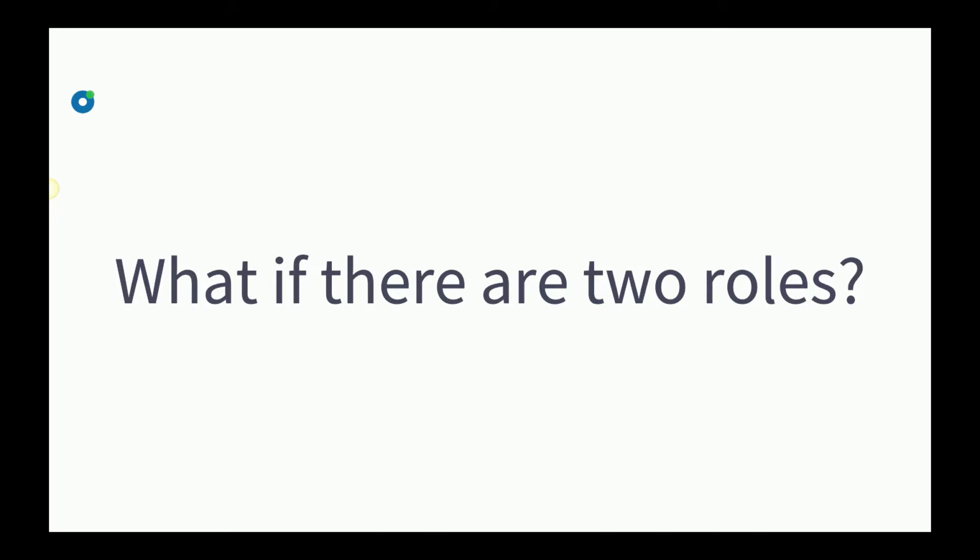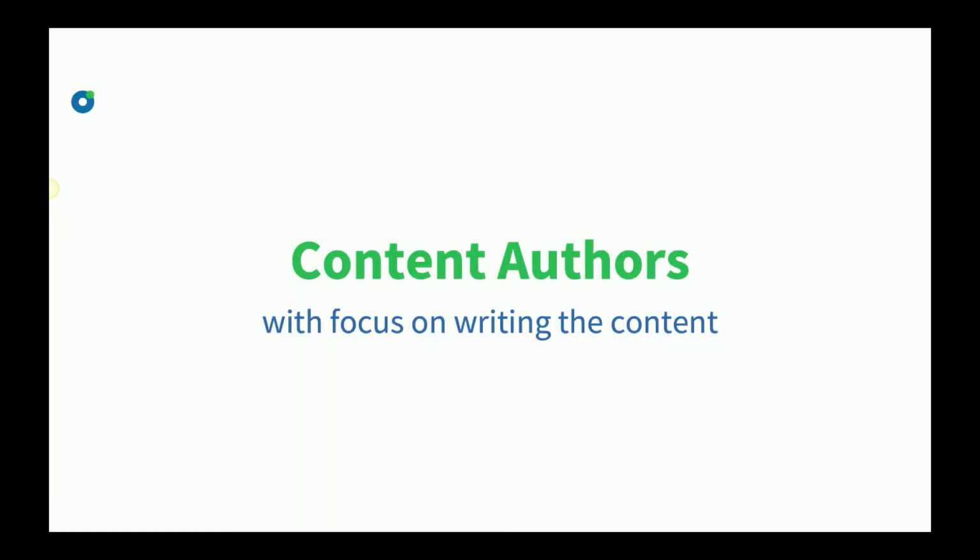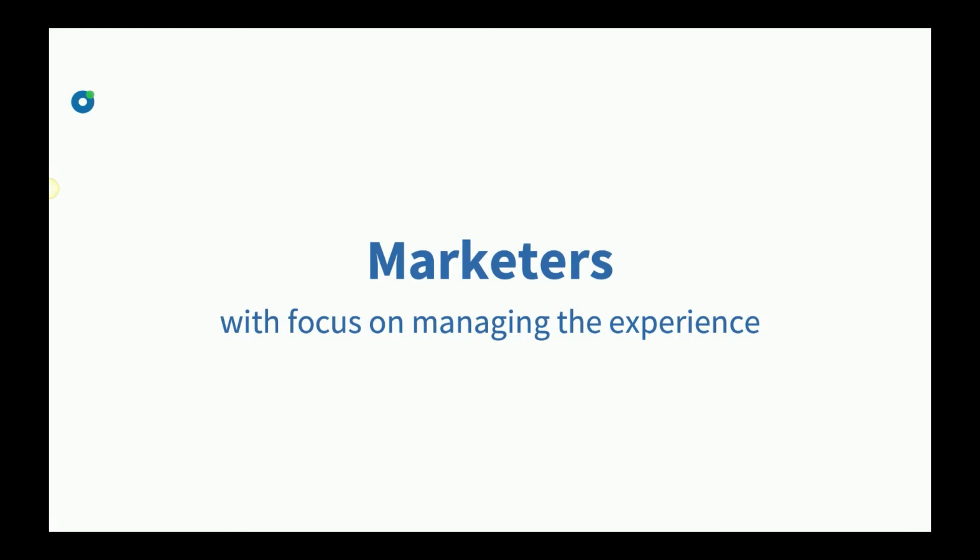So instead of having one single, let's say, user role that manages the content, but also how that content is displayed to the end users, maybe we have to focus on building tools that are specifically created for content authors and tools that are for marketers. And when I'm talking about marketers, I'm talking about those kinds of tools that allow people on the marketing side to choose if they want a hero image with a label and some description text, or if they want a piece of text displayed in two columns and maybe an image in one of those columns.